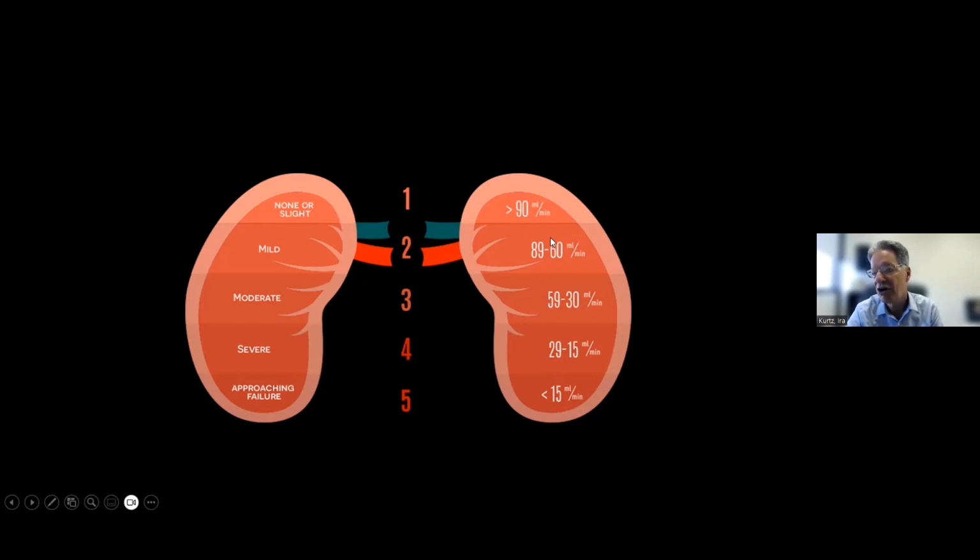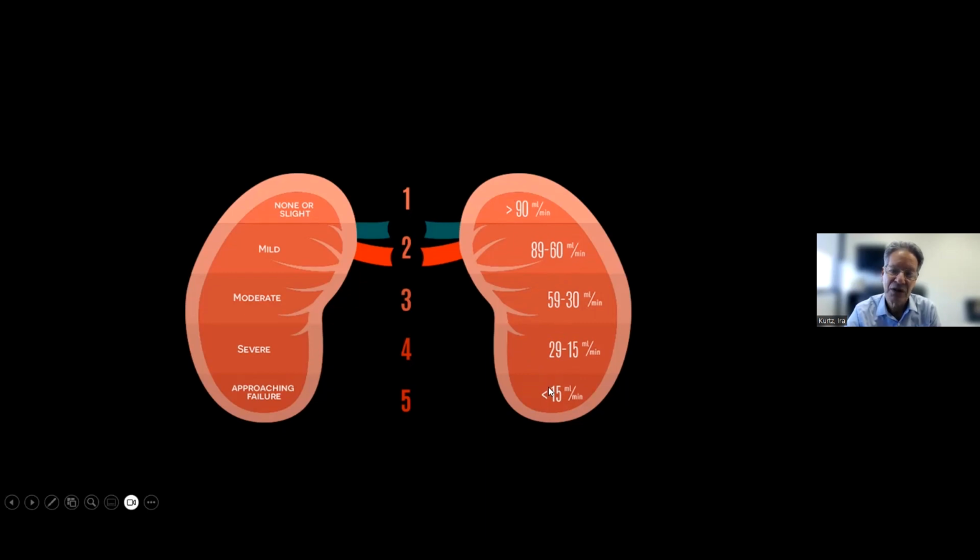And we have artificially broken this down into different, what we call stages. That's artificial. It's actually a continuum. If you have a problem with your kidneys and it gets worse over time, it's a continuum. It doesn't jump from one stage to the other. It gradually decreases from 100. It can go down to 0 where you're not filtering anything.